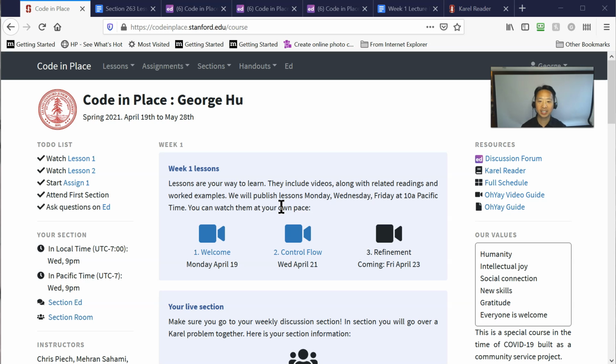So what is a section? This is exactly how we teach things at Stanford. I used to be a Stanford student myself many years ago, and we have large lectures, and not everyone goes to lectures, or you can even watch lectures remotely. But most everybody wants to go to the section because that's where the learning really happens.